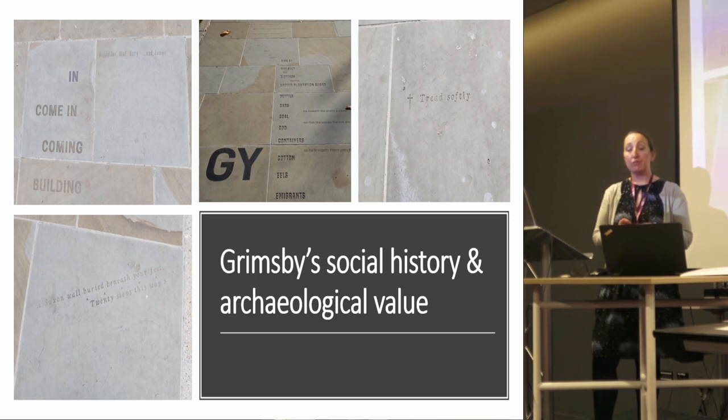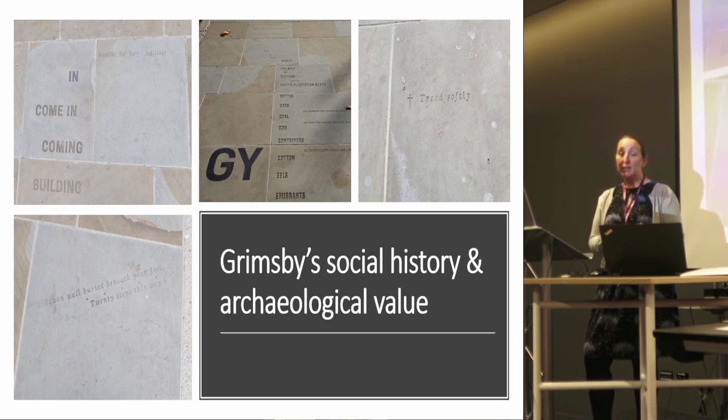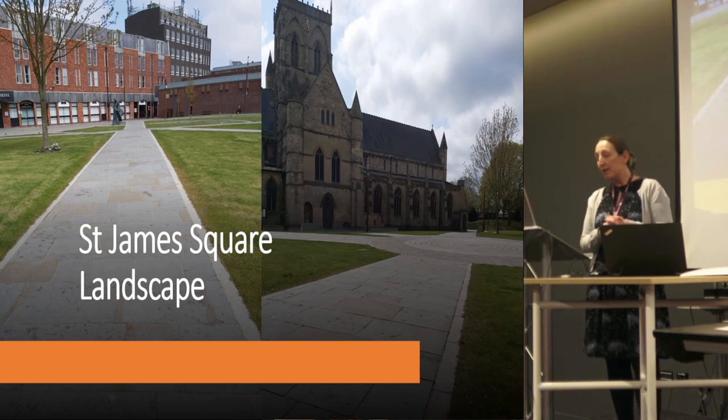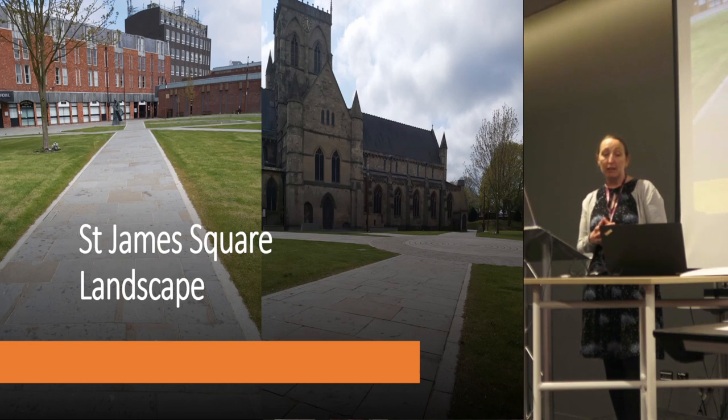The more recent monitoring and recording scheme also identified an earlier church wall, likely to be medieval, situated in front of the current Minster's north door. Adrian decided to reference this in the path as close as possible to the site, allowing the visitor to pace their own 20 steps to the Saxon wall as inscribed. This is what the square now looks like — regenerating the square was challenging in many ways: the access and egress of the site, other nearby historic buildings, as well as the Covid pandemic. There are also constraints highlighted in terms of the square being a churchyard and burial ground, which means the square isn't quite level — something that can be explained in the narrative about the square.